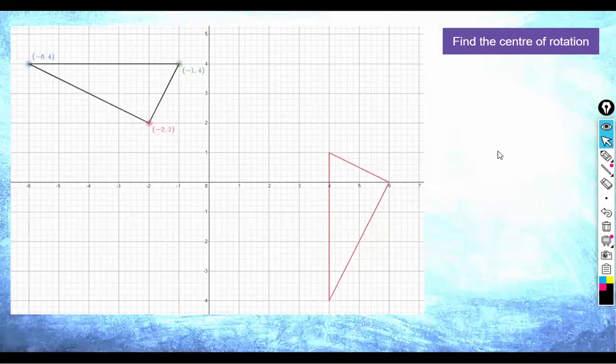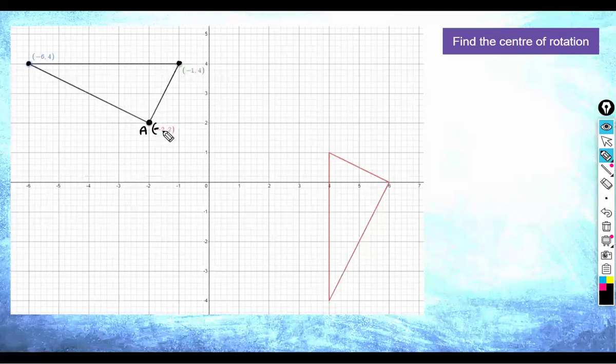So I'm going to give you all 5 minutes to draw this up for me, right? And you all are going to try to find the center of rotation. And I'm going to write back the values on it properly for you. Don't worry, right? Get your graph paper and draw up this diagram neatly for me.